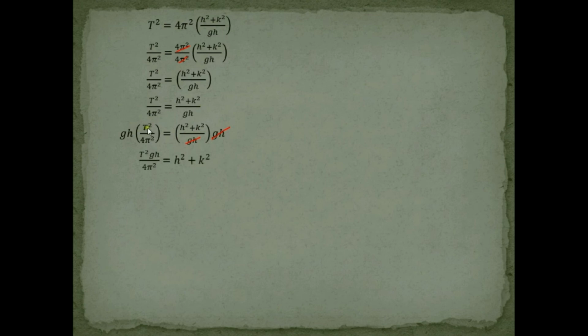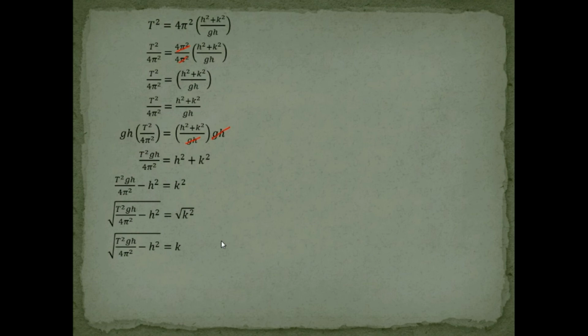Then we're going to have 4 pi squared times GH, which gives us this right there, over pi squared, equal to a squared plus k squared. And by that, you've simplified this to this form. So you take this a squared to the other side, which becomes this minus a squared. What do you do next? You square root both sides. And by square rooting both sides, the square is going to cancel the square root, and by that, k has been made the subject of the formula. As easy as that.